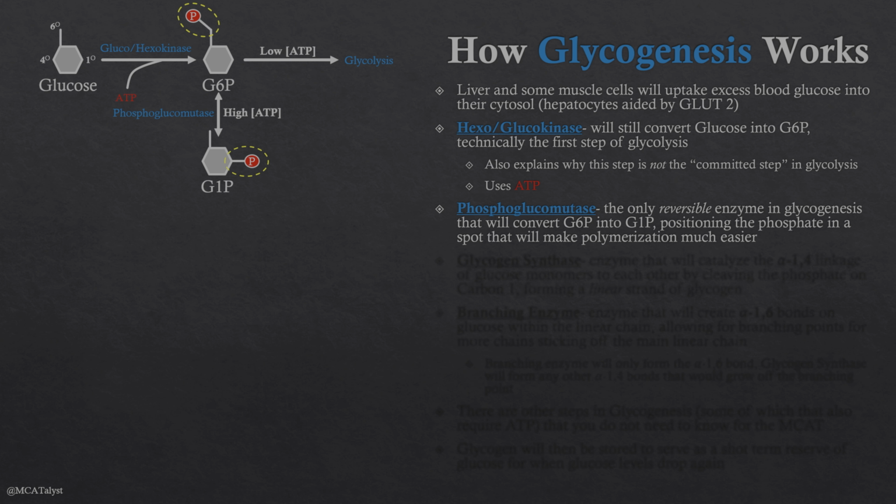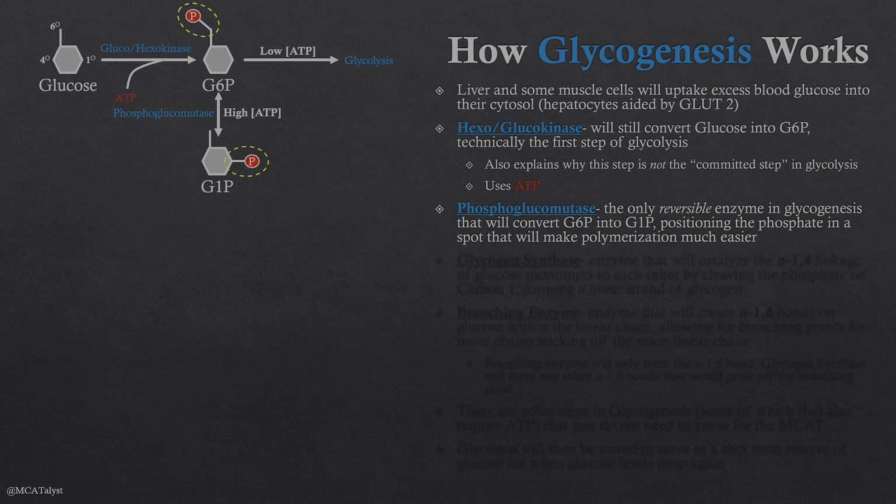I've tried to highlight in yellow, or with a yellow circle, I guess, the thing that changed or the bond that formed. That's the thing that you can be looking out for on this slide as we keep going through all of these enzymatic steps. So now that the phosphate is in this 1st carbon position, that's actually going to make our polymerization steps a lot easier, because we're going to be extending this glucose chain off of this number 1 carbon.